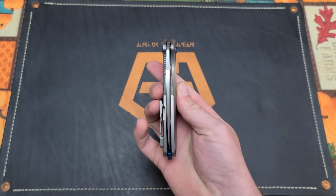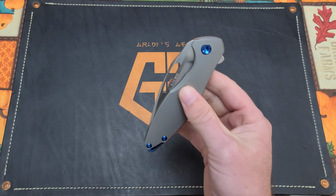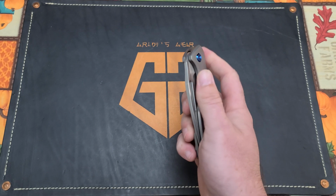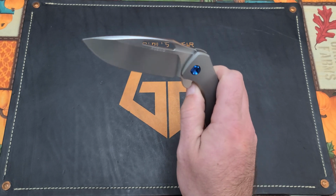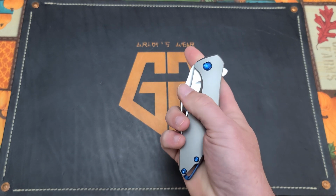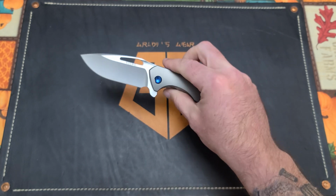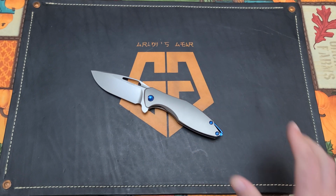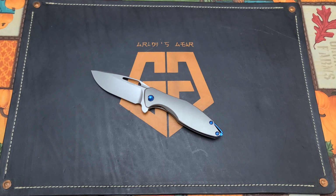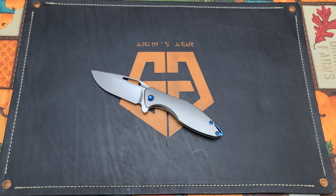Like a guillotine, but it's almost like a controlled drop. I mean, it's not so fast where I'm going to hit my thumb, and that's part of the reason why I love the flipper tab, because the flipper tab hits my thumb, and then boom. I mean, when you guys talk about USA-made knives and Hinderer and Chris Reeve and stuff, this to me is just in a whole other ball game.